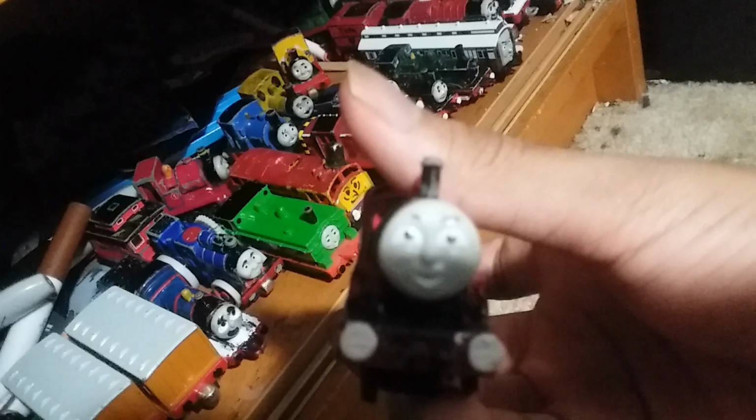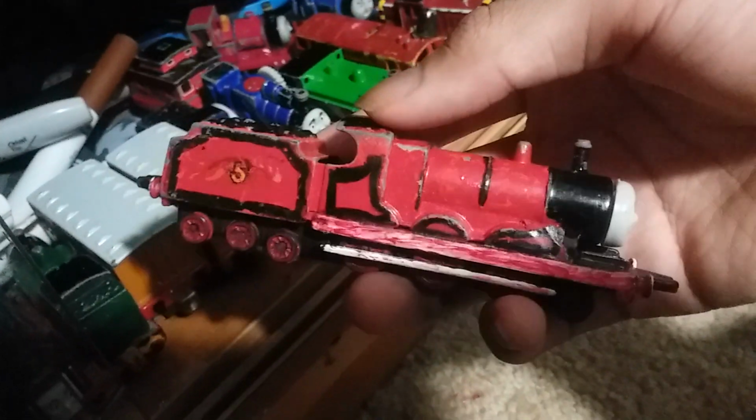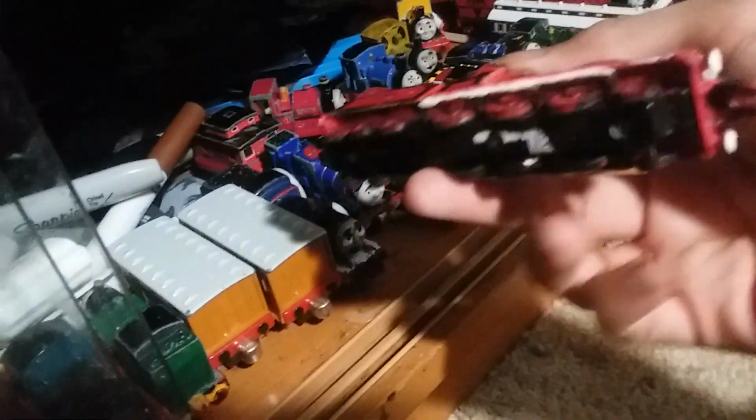So I will be giving this face to this engine, and then this engine right here will be painted into, I guess I can make a real life Class 27, or try and make one of the red engines from the books. That could be a nice little project to make out of this really bad version of James. Like, you guys would like that? I'd like that. Alright, so yeah, this is the top, this is the bottom.